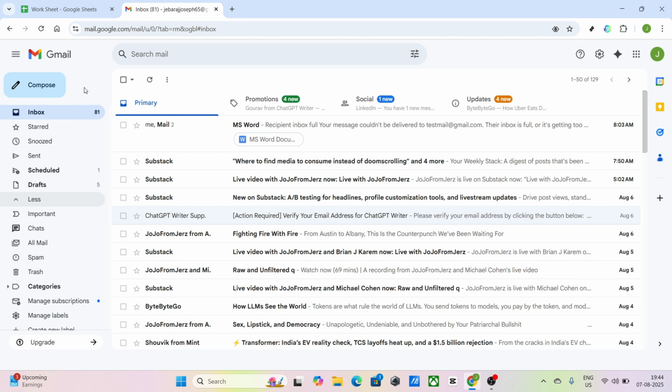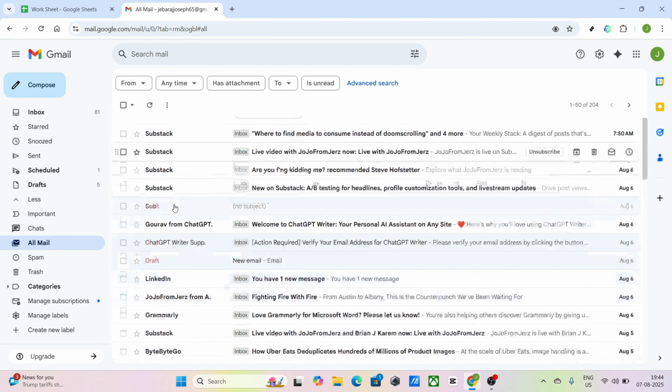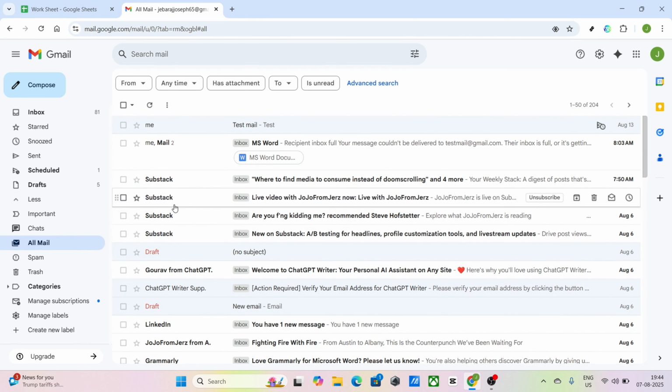To begin, you'll first want to log into your Gmail account. Once you're logged in, keep your eyes on the left-hand side of the screen. Here, you'll find a menu listing several folders. Each one serves a different purpose, but today we're focusing on the one labeled All Mail. This folder acts as a master file, containing all your emails regardless of what labels they may have. It's like the attic of your Gmail account, storing every piece of correspondence until you decide you need it again.